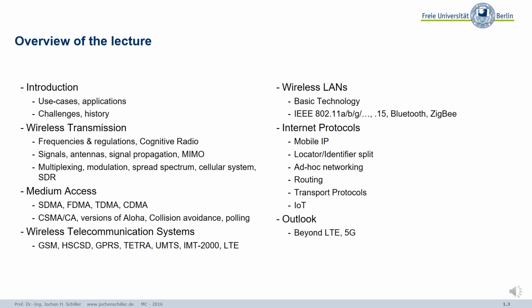We'll talk about medium access because this is now really a big problem. We do not have the wires anymore. So collision avoidance technologies. And after that, we basically know the basic technologies to start the discussions of the real systems. Then first of all, I will cover the classical so-called telecommunication systems, starting with the second generation GSM, the most famous mobile communication system, going through the different generations until we end up at the fourth generation LTE, offering now megabits per second going towards the gigabit per second.